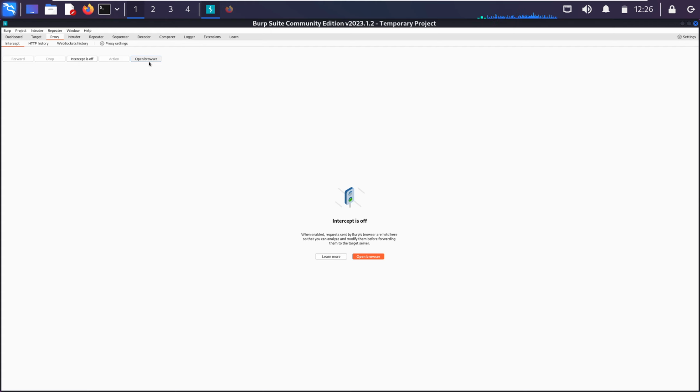First of all, it's very good to explain what a proxy is. Now, while I explain it, I don't want to go to my Microsoft Word. Burp Suite proxy is an intercepting proxy. Now, what do I mean by that?